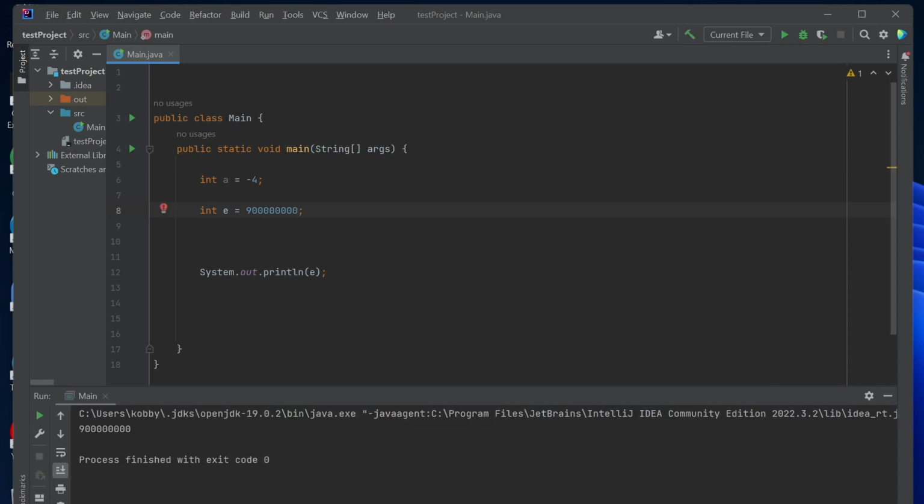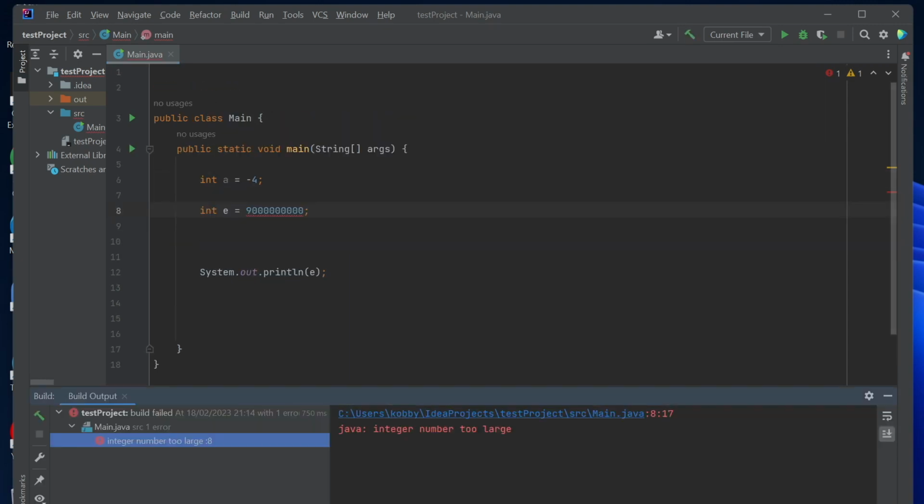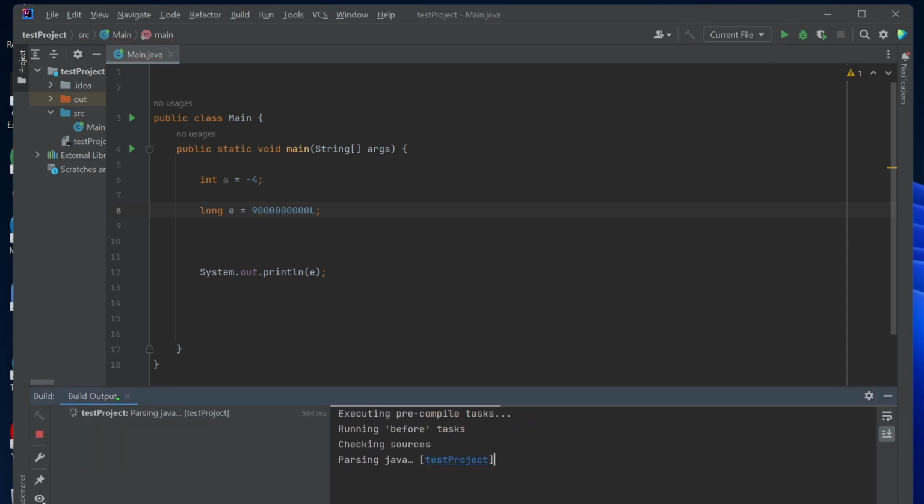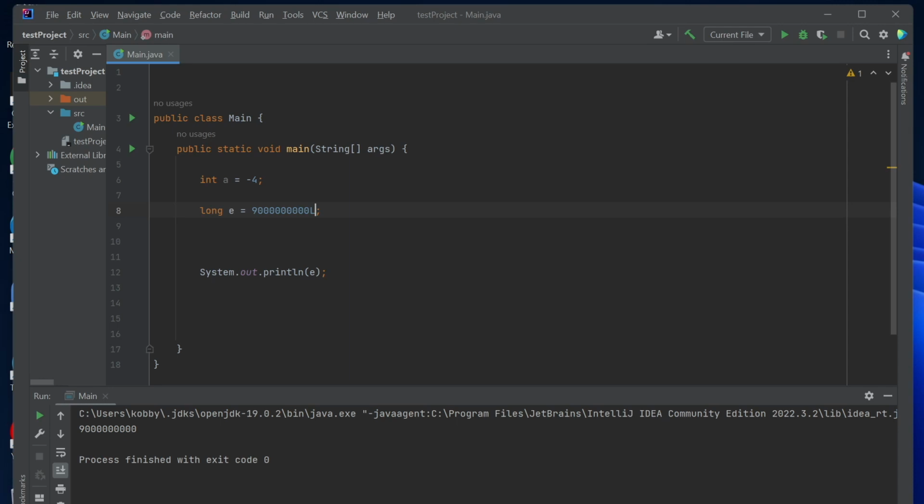Oh, how come it's being stored? What number is this? These are 1, 2, 3, 4, 5, 6, 7, 8, 9. Oh, we need another 0. Yeah, so now this won't work because it says the integer number is too large. But if we specify a long here and make this a capital L, this will work. Notice that if you miss the capital L, you have a bug because it won't compile, because when Java sees a literal number like this, it assumes it's an integer. So this is for the long type.